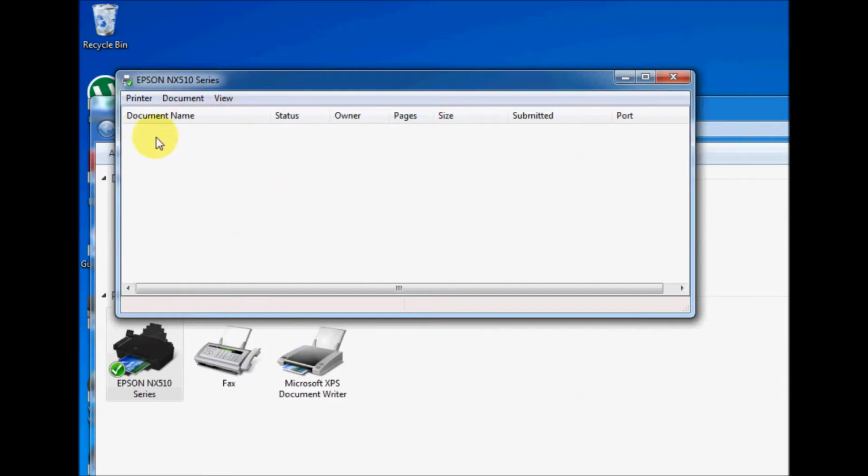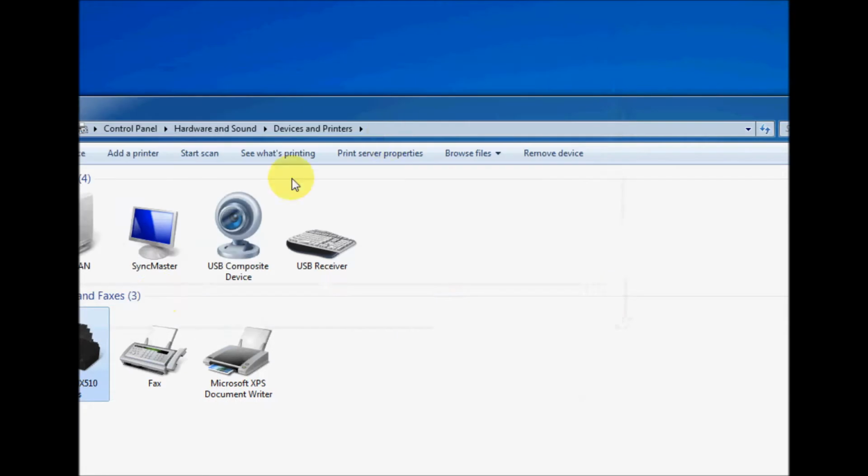So you'd see like user 1, user 2, user 3, user 4, and then the status. So user 1's most likely going to say printing. The owner, it's going to tell you the owner of the page. So if you got user 1 Paul, user 2 David, user 3 Sylvie, well, it's going to say their name right here. It's going to show how many pages, the size of their printing, all that. You can right click on their names and either pause the print job, cancel it, or delete it, whatever you want to do. So you can just close that.